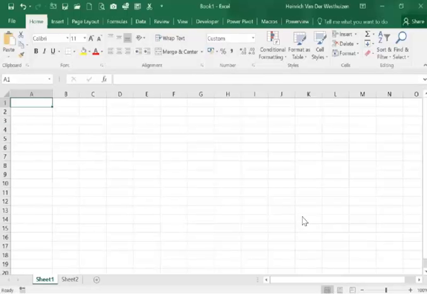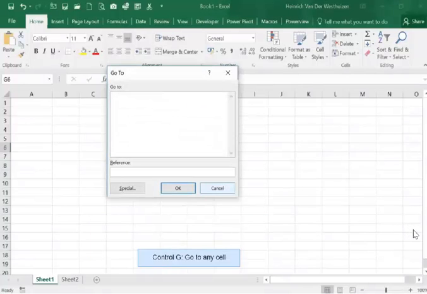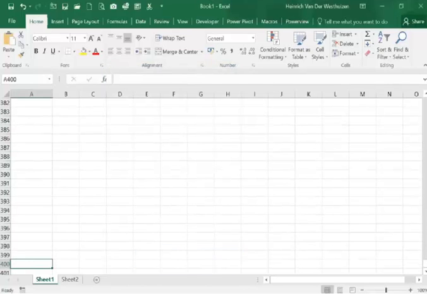We're going to learn how to navigate and move around the Excel screen, as well as how to select cells, columns, and rows. Let's start with the navigation. To move from cell to cell, you need to push your Enter key. You may also use your arrow keys on your keyboard to move left or right, or up and down. You could also use your Tab key to move one cell at a time. You can also push Control G, which is Control Go, and specify the cell reference. For example, if I wanted to move to column A, row 400, I would type it in underneath reference and click on OK. It would then navigate me to that cell.